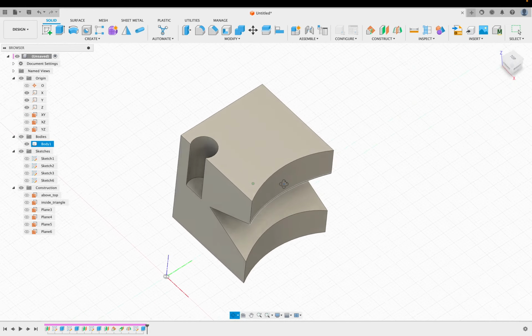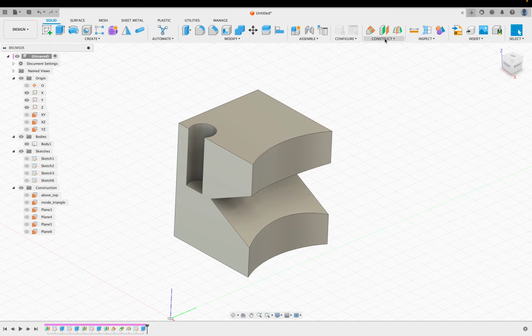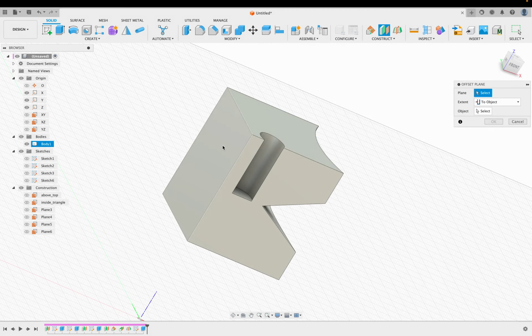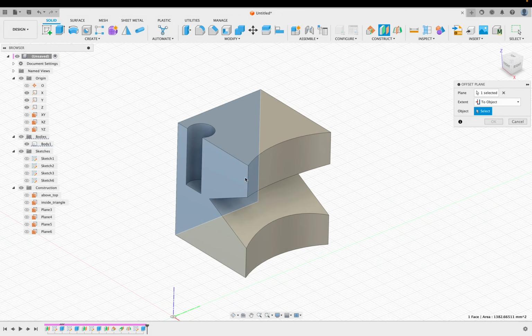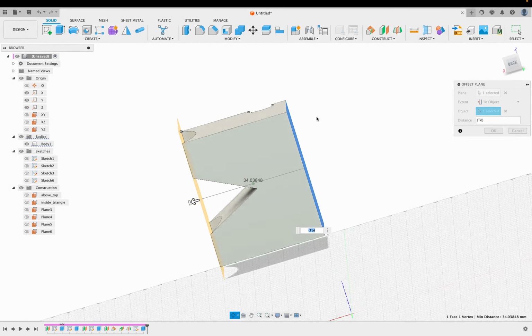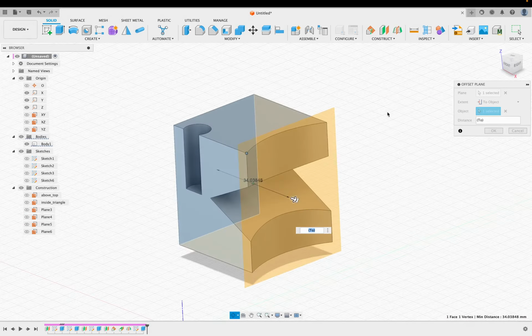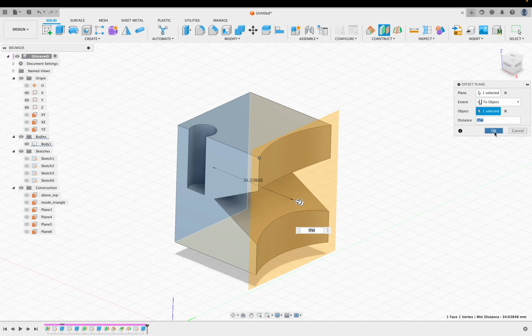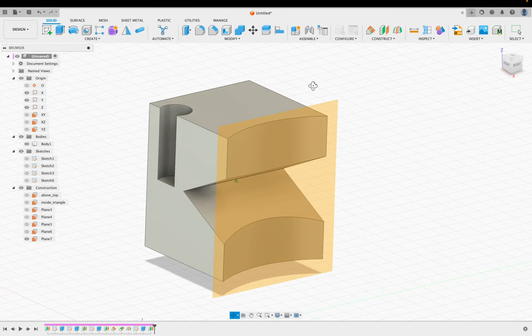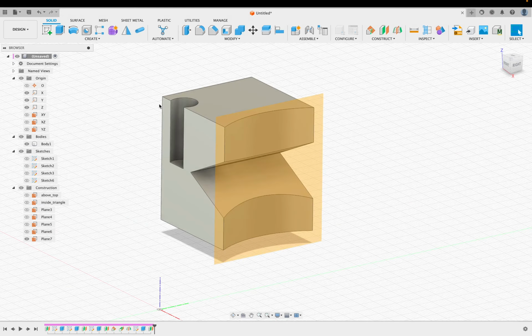So what would I do? What I would do is very simple. I would go into offset plane. I would select two objects in my extent. I would select this plane as my reference, and as my object, I would select this dot. Okay. This plane is accurate enough for what I want to do. It's the same plane that I would have gotten if I had made the two lines plane. Okay, let's undo this. We don't need it.